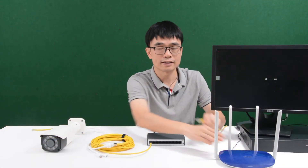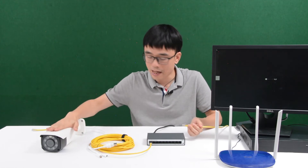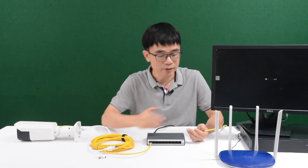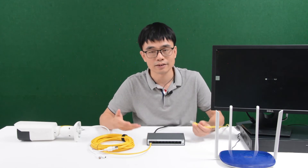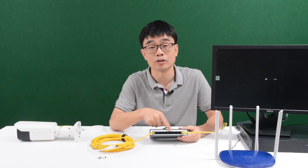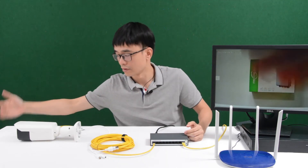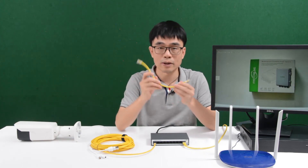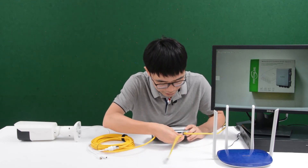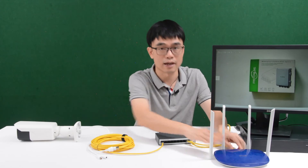I'm going to remove the Cat5e Ethernet cable from the router — this is the cable from the network video recorder. It's always good practice to keep the IP cameras and the network video recorder within the same PoE switch, because even if the router goes down you still have the system working; you just cannot access the camera remotely. Let me connect it to one of the uplink ports. The camera is live now. I also need a short patch cord to link this PoE switch back to the router for remote access, so I'll use the second uplink port to connect to the router for network access. This is the whole setup.